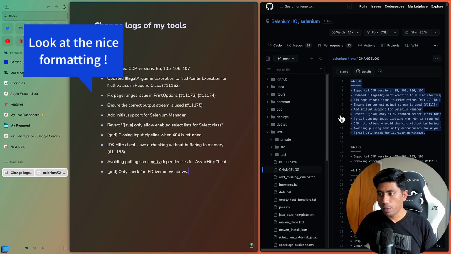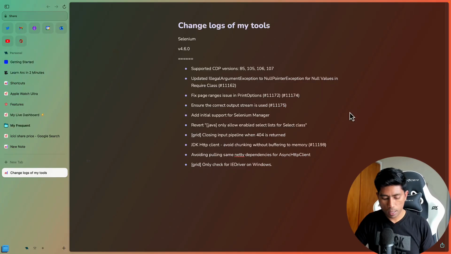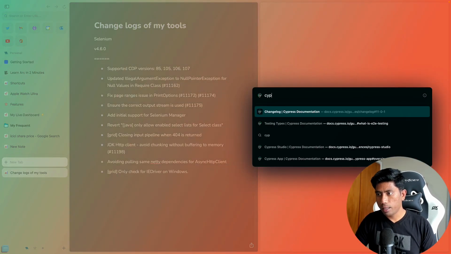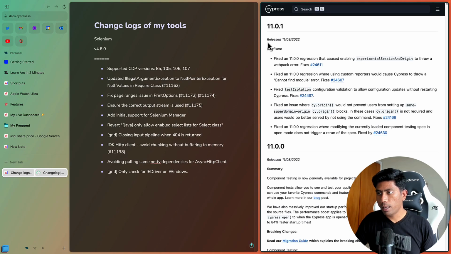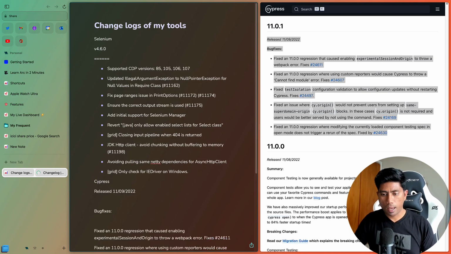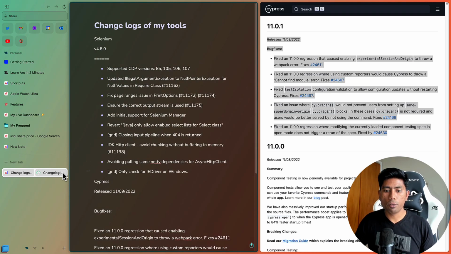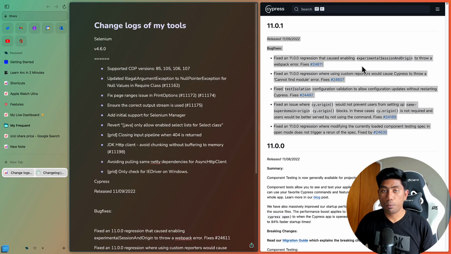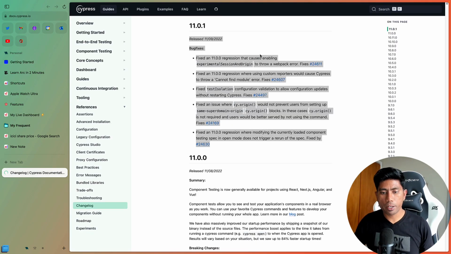And similarly, if I wanted to grab the details, I can just do minus and plus. Let's say I wanted to see the changelog of my Cypress tool, then I can just take all this information over here, say Cypress, and put all this information over here. So the tool is going to let you do a lot of things. I mean, this browser is going to let you do all of these things automatically. It is going to help you do a lot of productive things really.